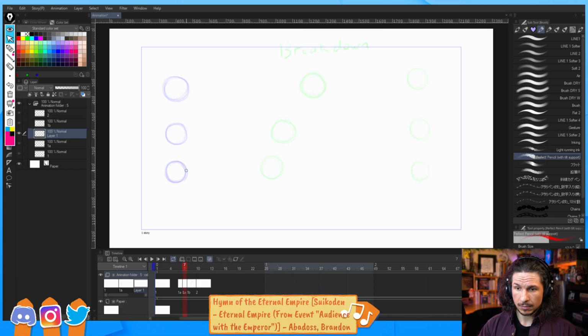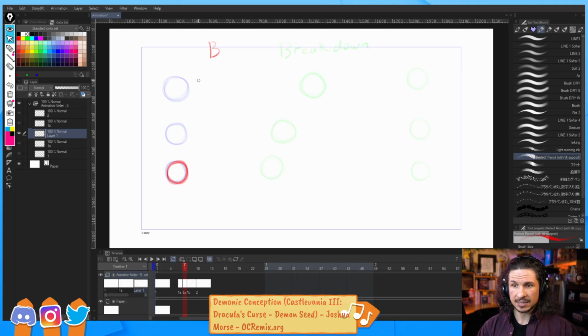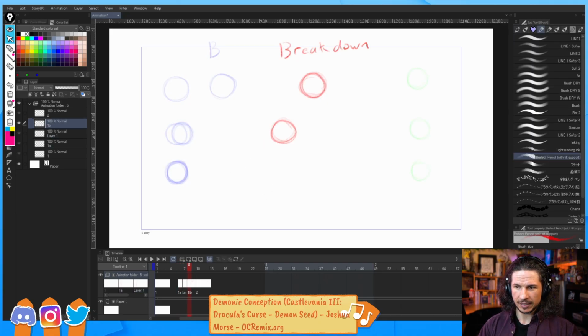So on this frame, if I put up my own breakdown again, another breakdown, I'm going to keep the hips the same. The head will start to lead the action, and the chest might just barely move here. So now we get this breakup, and I feel like I could drag the hips a little bit more here.